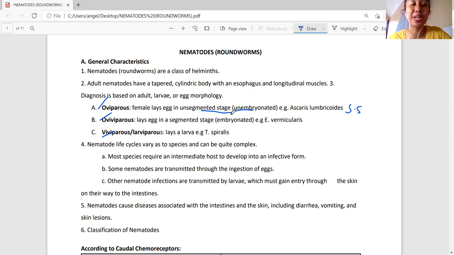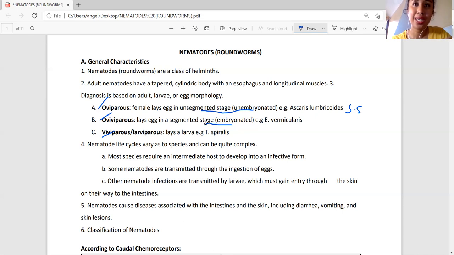So pag naglilay yung mama worm, unembryonated. So we need a soil as the vessel para mag-embryonate. So class, para mag-embryonate o ma-fertilize yung egg, kailangan niya ng soil, ma-incubate sa soil muna, sa warm and moist soil. So sa Ascaris at Strongyloides yun. Itong oviparous class, pag nilay na ni mama worm, it's already embryonated or fertilized. So in the life cycle, hindi na kailangan ng soil. Example, Enterobius vermicularis. Since pag nalinan ni female worm, embryonated na. So the egg could easily be infective already.